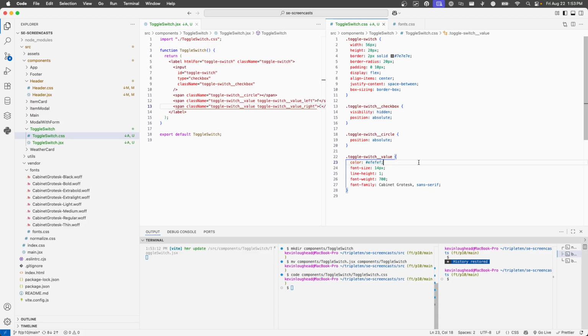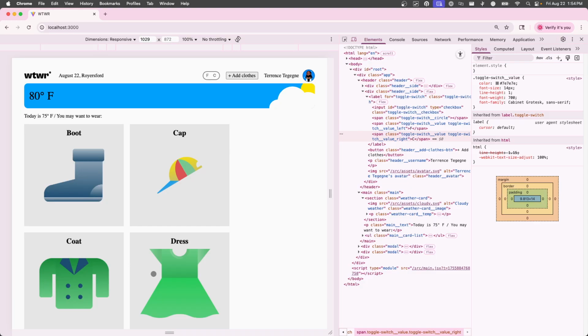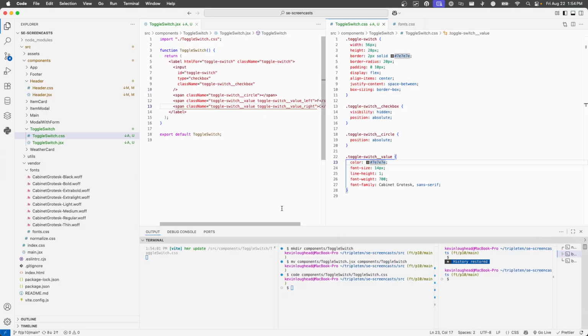EF, blah, blah, blah. That's wrong. That is a very light color. I should have known that. 70, 70, 70. That's the one we want. Yeah, there we go. Okay. Nice. It's close. It still needs some tweaks, but now circle.